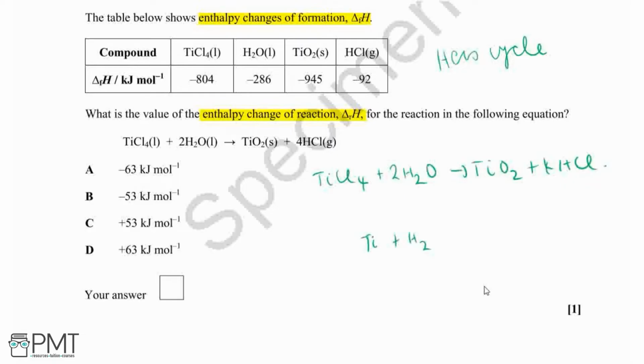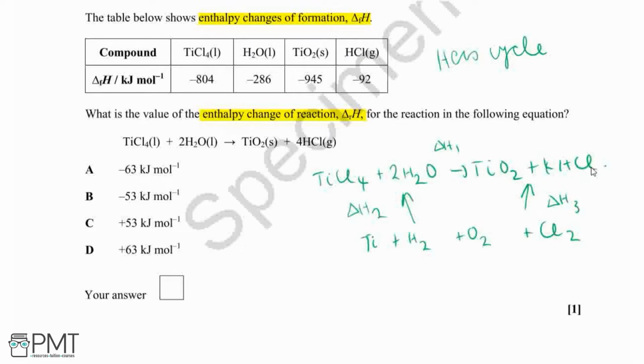And this is just so that we can identify which way round our cycle is going to go, so that we add and subtract things the correct way. So we don't need to worry about balancing these elements because we're just using these to show the correct direction of our arrows. So the arrows are going upwards because we're forming these compounds above from these elements below. So we're starting from here and we're forming these things. And then I'm just going to label each of these reactions. I'm just going to label them as enthalpy changes 1, 2, and 3. You can label them any way you want or any different way you want.